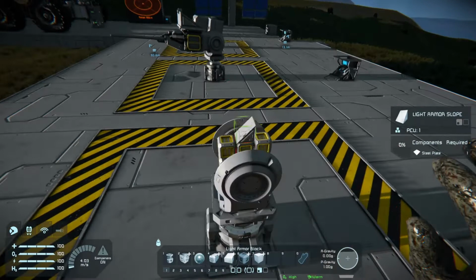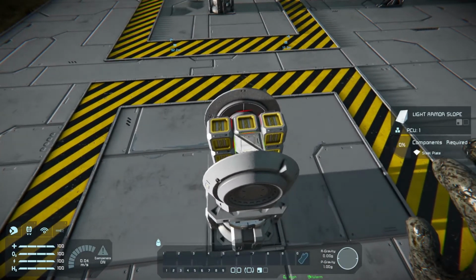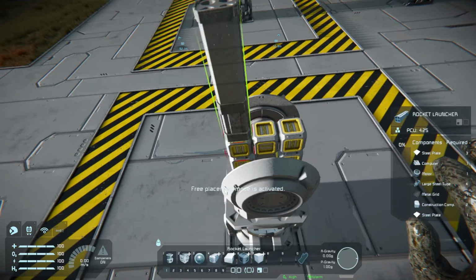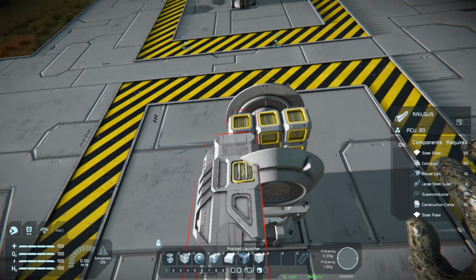Like this. And you're going to want to place there it is, a weapon. Any weapon will do.